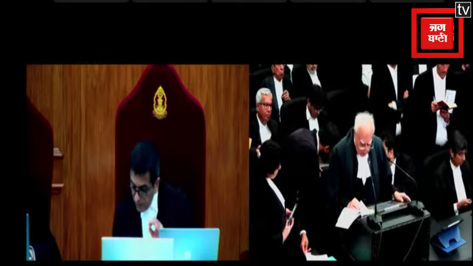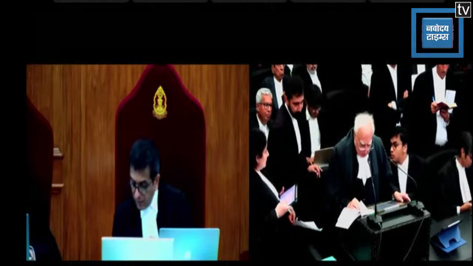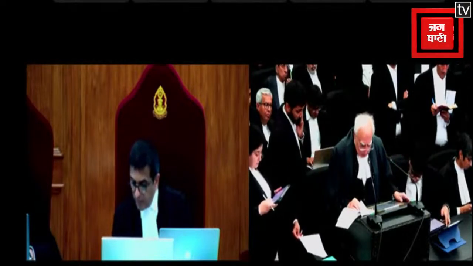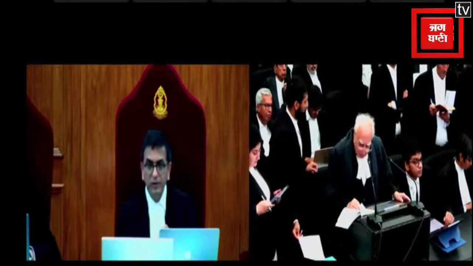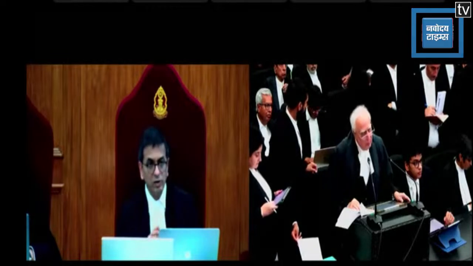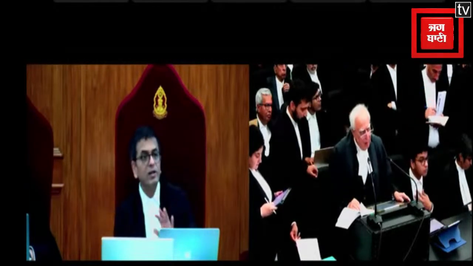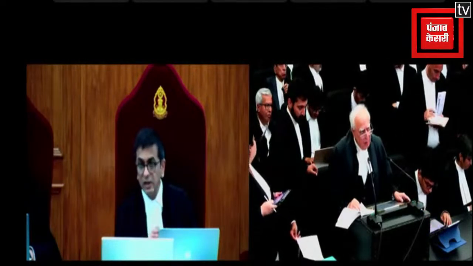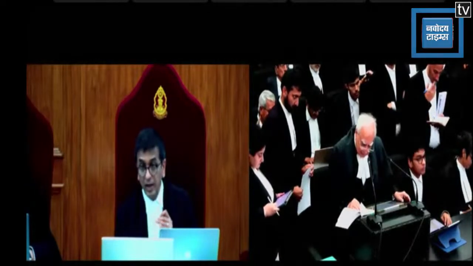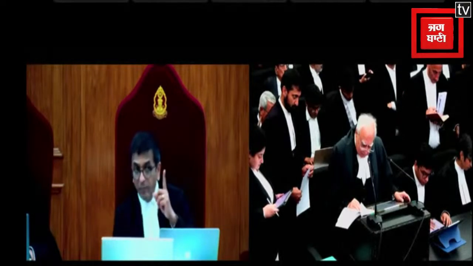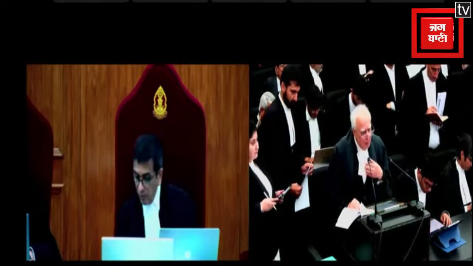Now, possibly the meaning which can be attributed to the proviso to D is this. D says, such of the other provisions of this constitution shall apply in relation to that state, subject to such exceptions and modifications as the president may make. So where the president is making an exception or modification to another provision of the constitution, then the president has been given the power. But what the first proviso says is that if the president is making a modification or adaptation in respect of a matter referred to in clause 1 of B, namely something covered by the instrument of accession, then you require consultation.